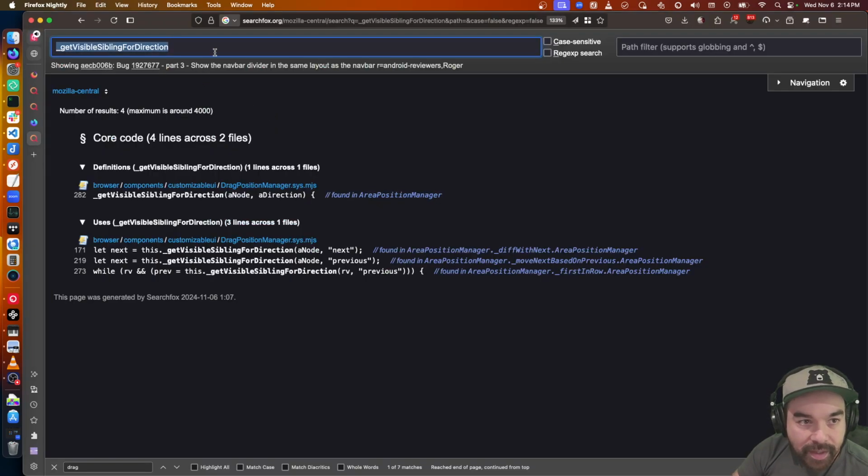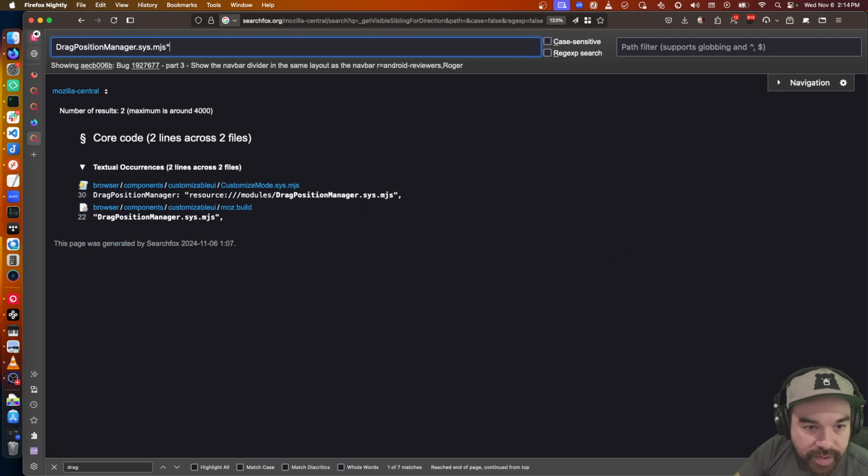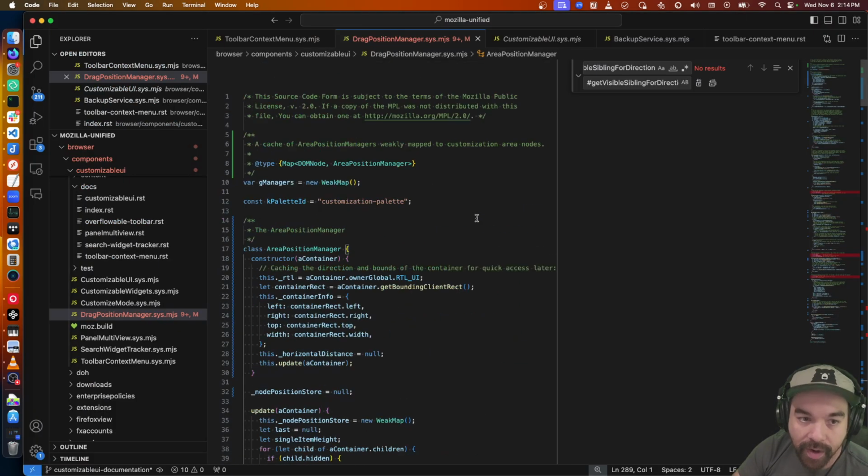Drag position manager. Who uses this? It's really just customize mode. Okay, I think we can call it the area position manager.